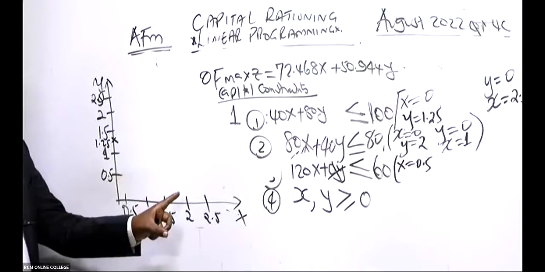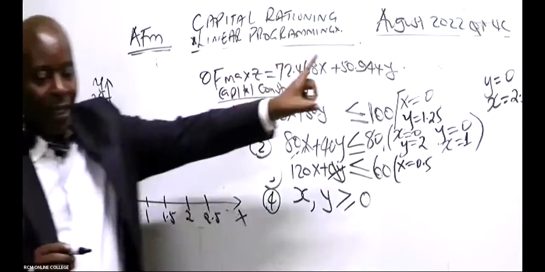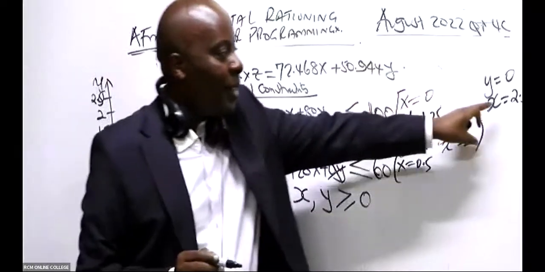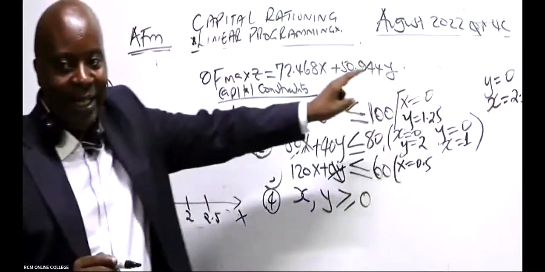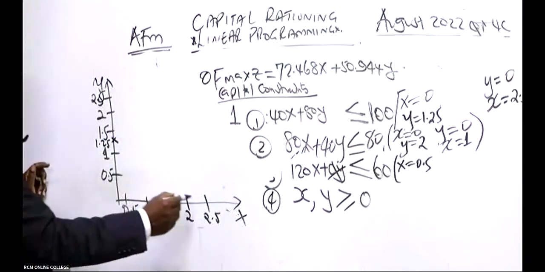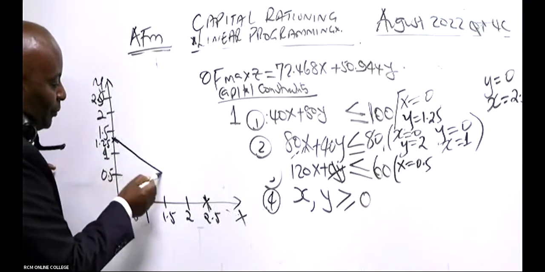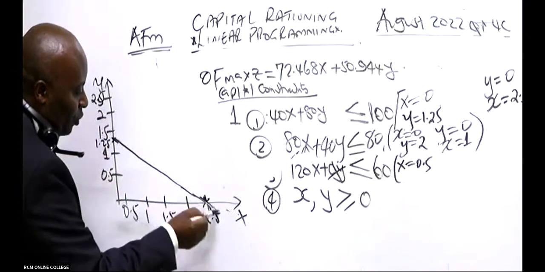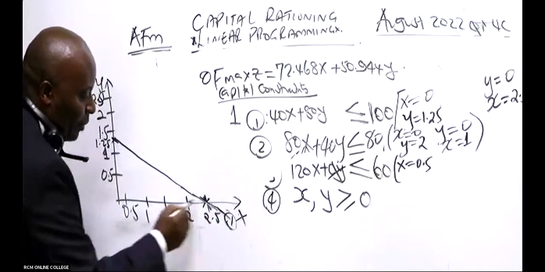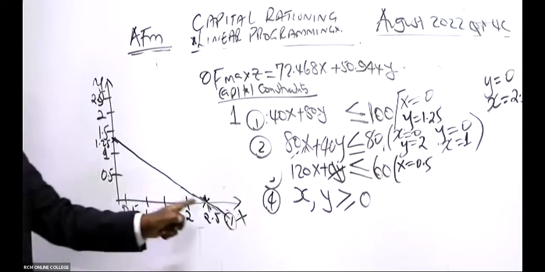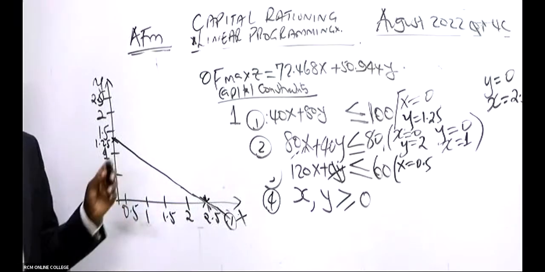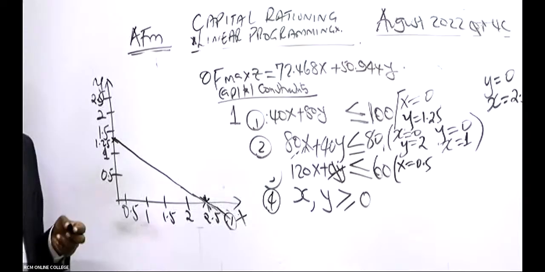And then how much is x? If you look at x on the other side, this x is 2.5 for line number 1. Don't mix your lines. It is 2.5, isn't it? So for x, you come and do that. And then you can use a ruler. If you know your hands shake a lot, then please make use of a ruler. Pass the line a little bit there and call it constraint number 1.